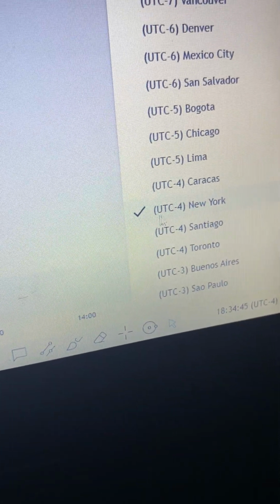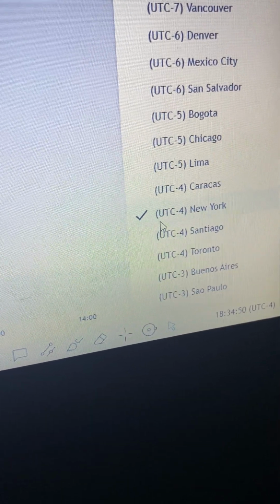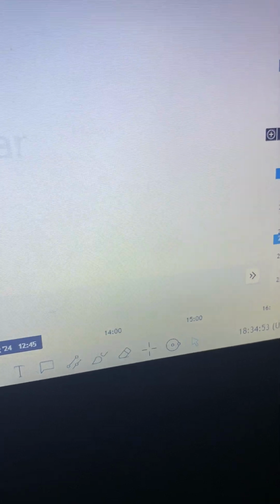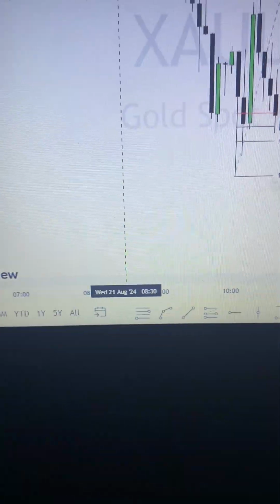So the OTE model explanation is pretty simple. It must be quick to grasp, but first we're gonna start off with the time. The time is always New York session, the New York time zone, I meant to say. So the New York time zone is what we're gonna use, as you can see right there, UTC -4. Once you have that, we just go to our chart, you highlight your 8:30 a.m. So this is most of the time where the news are being released.